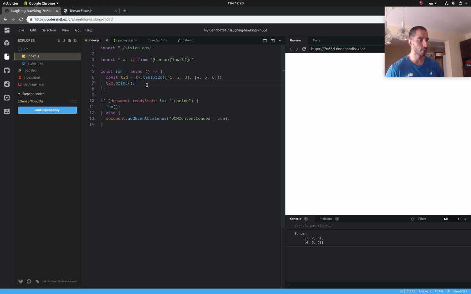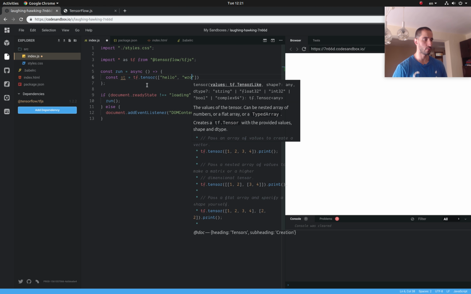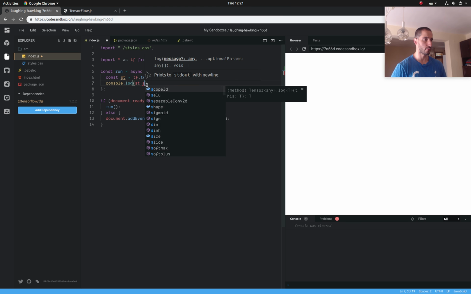Okay, but you might be asking yourself, can tensors only contain numbers? Not necessarily, but in practice you almost always use numbers in them, most often than not floats. Okay, but just for the sake of it, we're going to create a tensor with strings, just like that, and again we can take the shape of it.